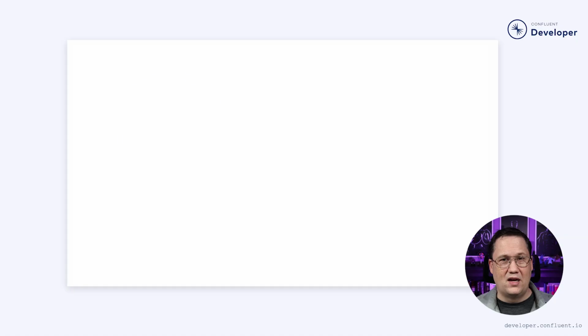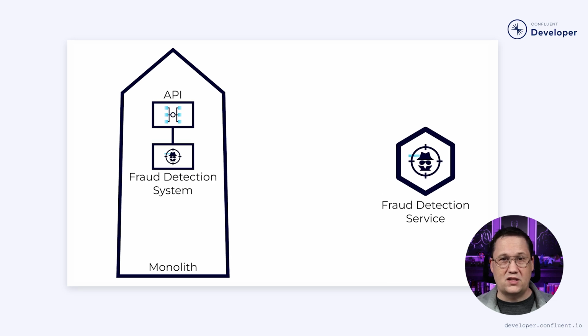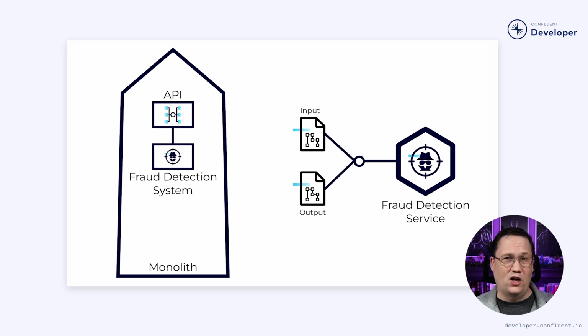What's next? The old system had a well-defined API that they put a lot of effort into building. The new microservice is going to need to support that API. So, Tributary should create the appropriate REST endpoints in the microservice. This will force them to define the inputs and outputs. It also allows other teams to start thinking about how they will integrate with the fraud detection service. However, they don't have to implement the logic behind these endpoints. It's enough to define them, even if they return empty or dummy values.